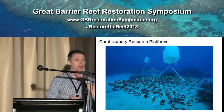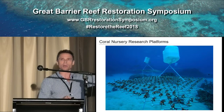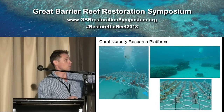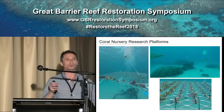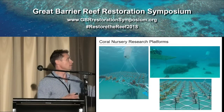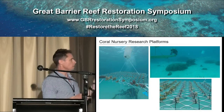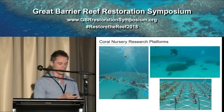In February this year we had a permit granted and installed the first nursery at this site. The design uses two-by-four aluminium frame platforms, and we can sow corals on very well. These reef platforms are attached by small concrete blocks, which are highly mobile if you need to move them — they're obviously not resisting the current, which is very important. You can see the incredibly low cost that's gone into this. We sew corals onto the frame and create a lot of nubbins, and this approach is very directed and targeted.